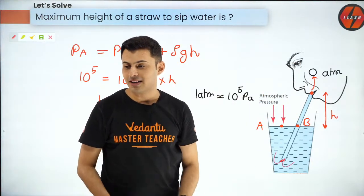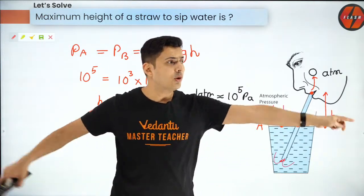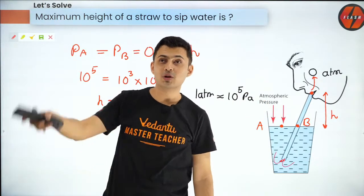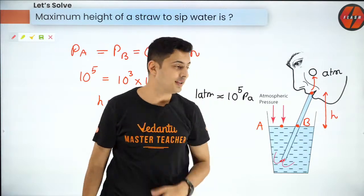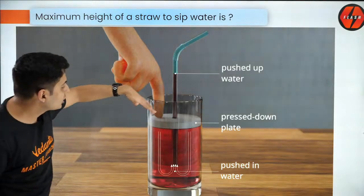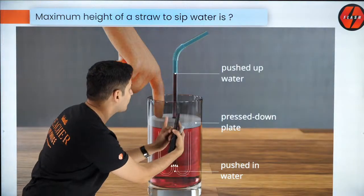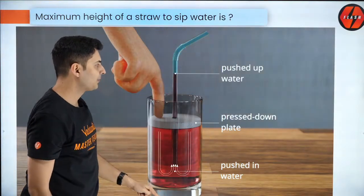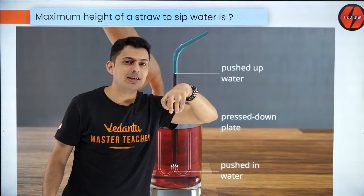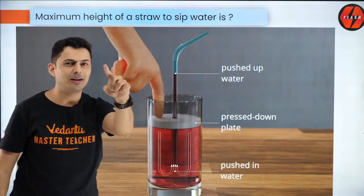Very, very important. Yes, Kirito, you can challenge your friends to see who can sip to the highest height, and whosoever can sip to the highest height will be the winner. You can do a competition as well. So, very important thing: the atmosphere pushes the liquid and that liquid gushes through the straw and into your mouth. So you are not actually pushing that liquid. You are just creating low pressure and that liquid automatically comes up because of the atmosphere. Very important concept.